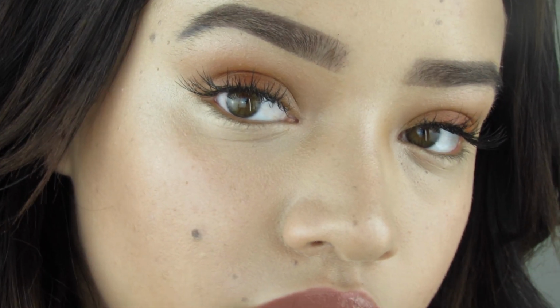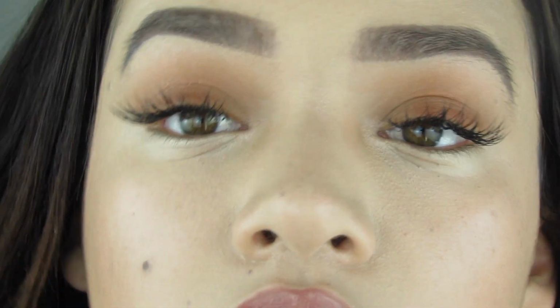But yeah, this is my rustic look. I actually really like this, and I'm really proud of this look because it looks in person how it looks in photos.